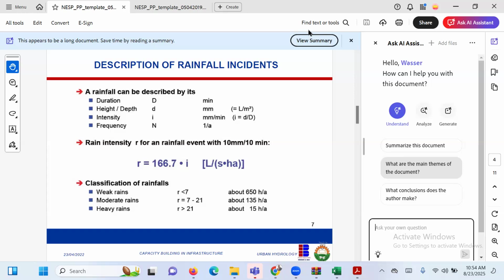Now, when we start, you will see a table where, depending on what you are designing, it tells you what you are meant to use. Most times, to design a normal storm, you use 1 year, 2 years. You know why? Because the rain comes every day. But in some cases, when you're designing for big cities, like when Julius Berger designed Central Area, he designed for what I call a 20 years flood. From what I've seen, that's why you see their sewers, their channels, everything is very big.